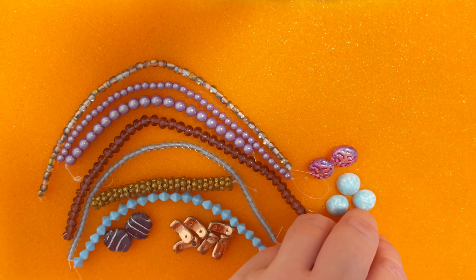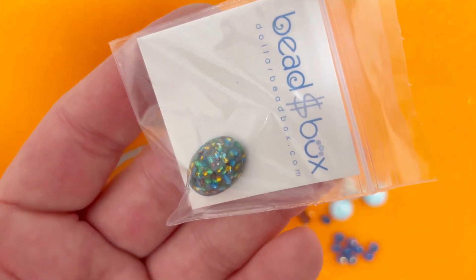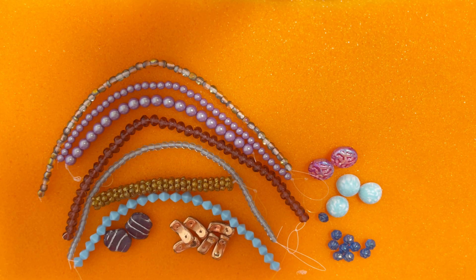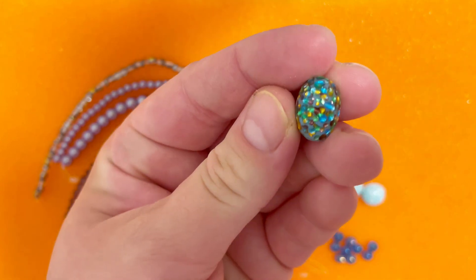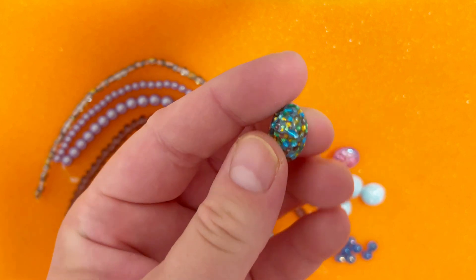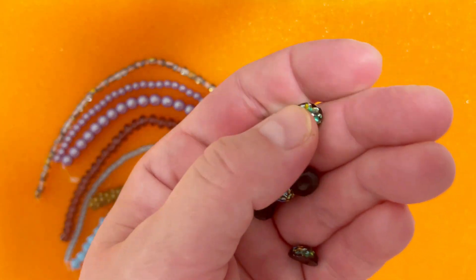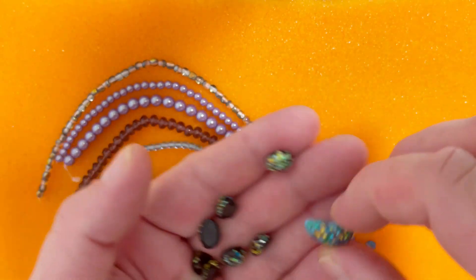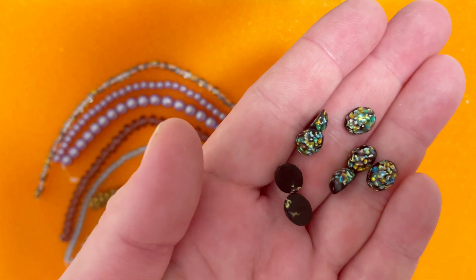Next is a very interesting piece — a 12 by 16 millimeter Czech glass cabochon in Blue with Confetti. It's stunning! The back will be closed of course. I'm very surprised that the Dollar Bead Box has started including cabochons — I love it. Then we have an 8 by 10 millimeter Czech glass cabochon in Black with Confetti — eight pieces. Same concept as the blue one but smaller; all together they can make an interesting project.